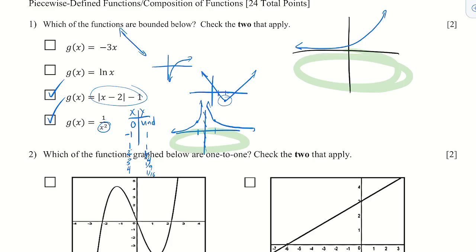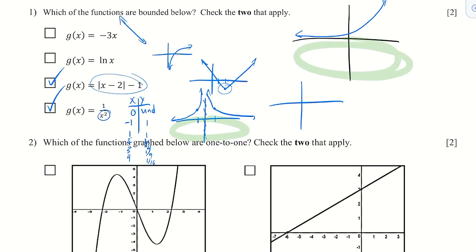So the graph doesn't reach down below the negative, so I'm going to go with that is also bounded below. Now, just because it doesn't hit any parts in the negative does not necessarily mean that it is bounded, right? So I could end up having something that looks like this, right? Even though it does touch a little bit down in the negative, this is still considered to be unbounded. We can also assume something that looks like this. If this is, let's say, in the negative, we still do not have y values that go down to negative infinity. That's technically what we're trying to look for.